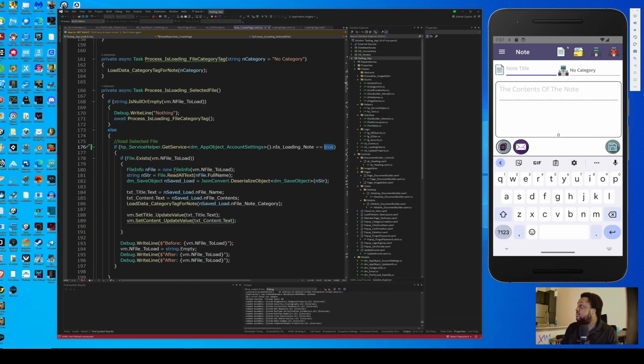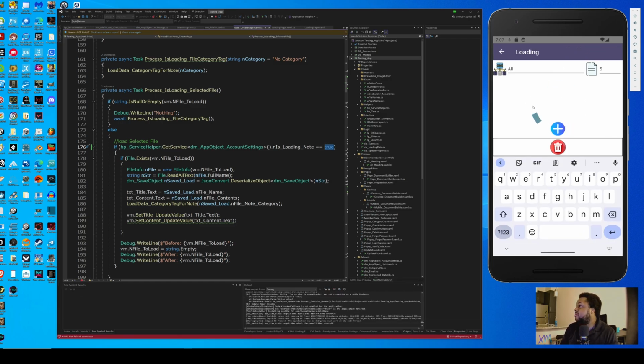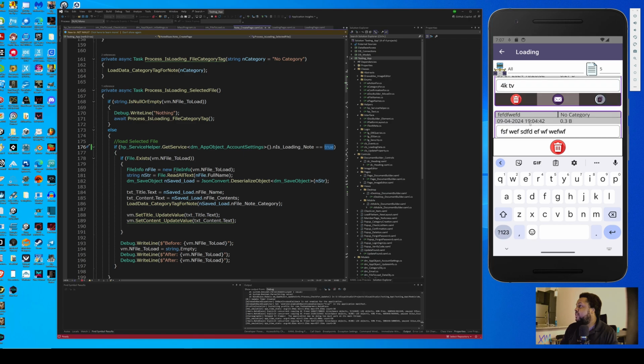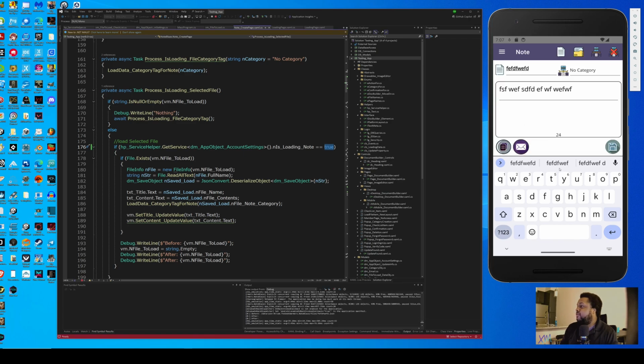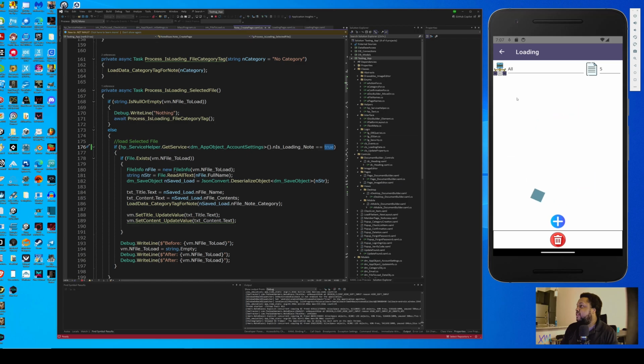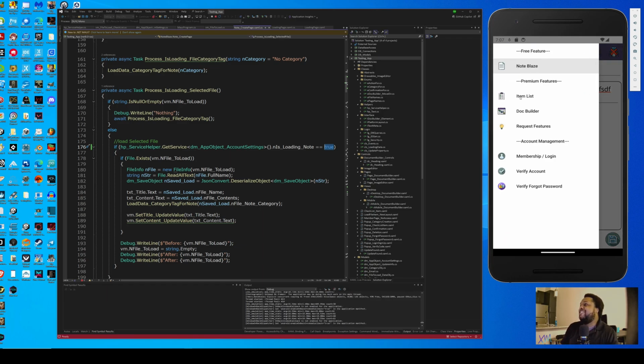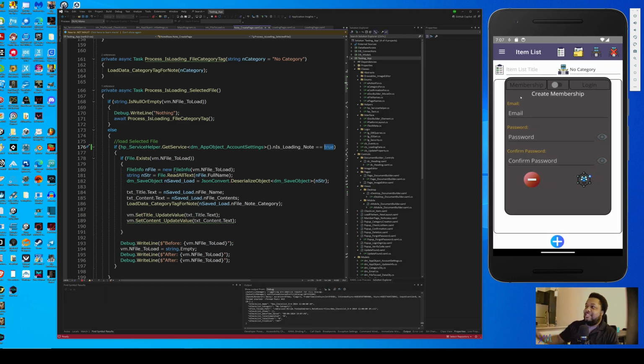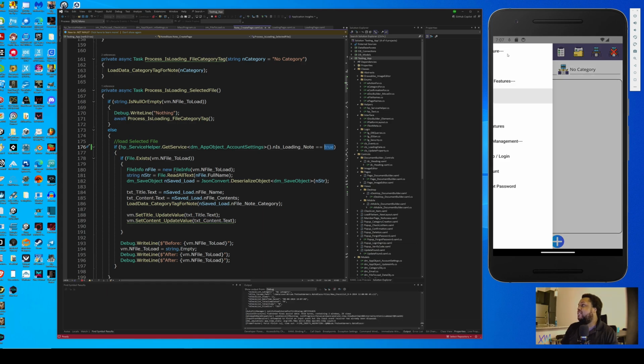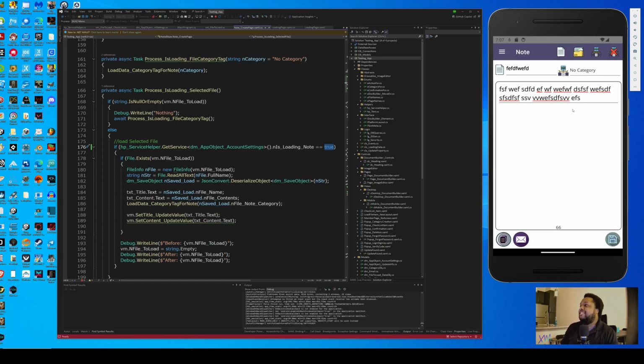But now we can come over here. Let's just load this one. All right, we can load it. Let's add some more stuff. Let's go there. Let's go back. It stays. And that is perfect because now it does that for pretty much everything on here. So if I go back to it, it stays. And in my case, that's what I actually want. I want it to stay there for each page.